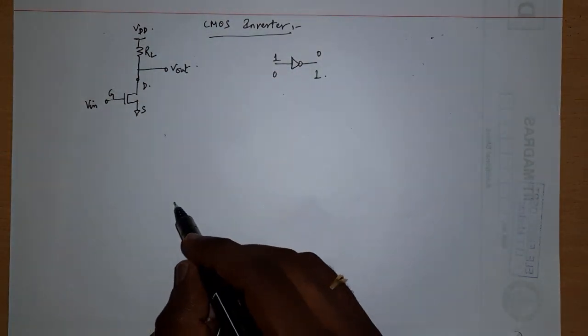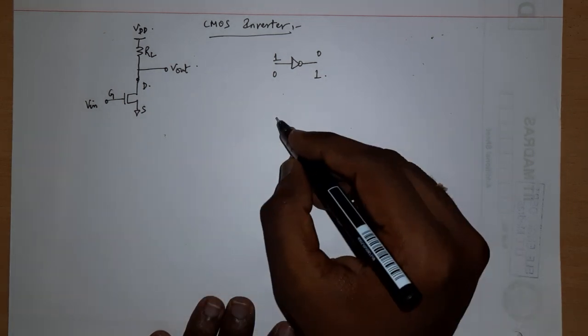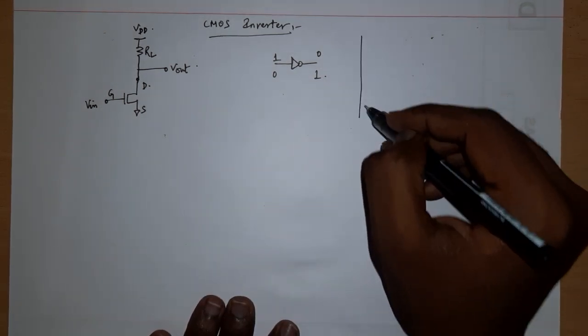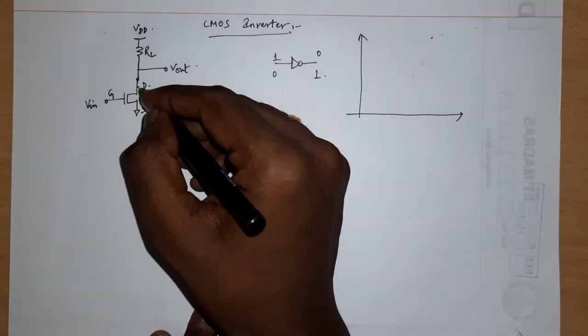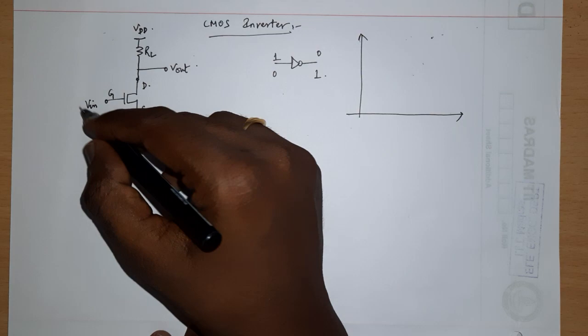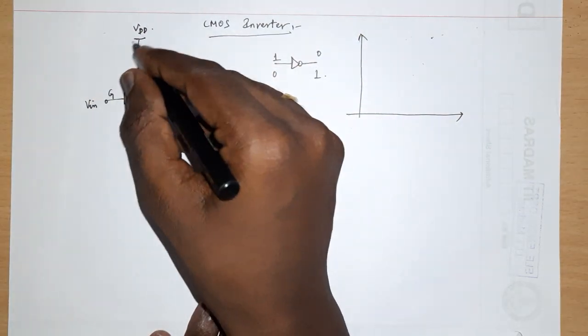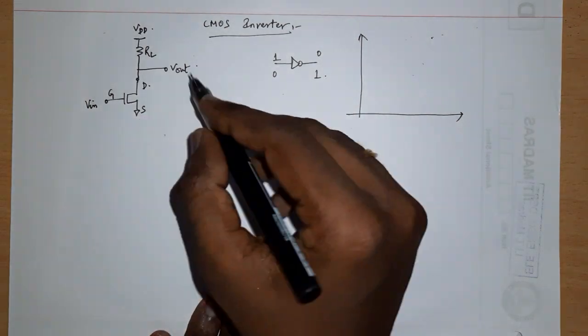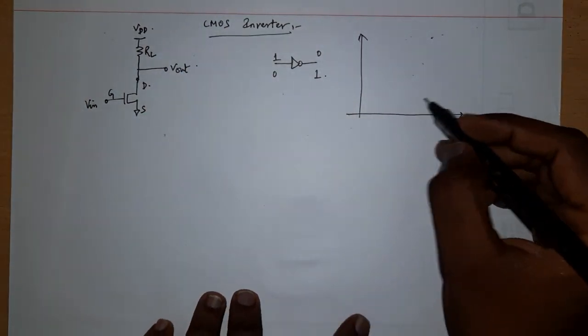But then how do we estimate all these things? You can do it graphically. How do we do it? You draw the current of the MOSFET for different input voltages. You draw the current through the resistor, and this will be a load line now. Then you see the points of intersection and try to estimate Vout from there. It's as simple as that.